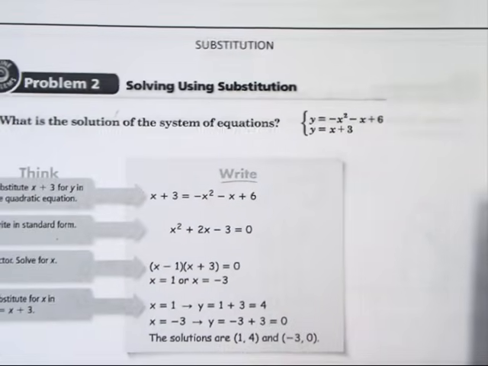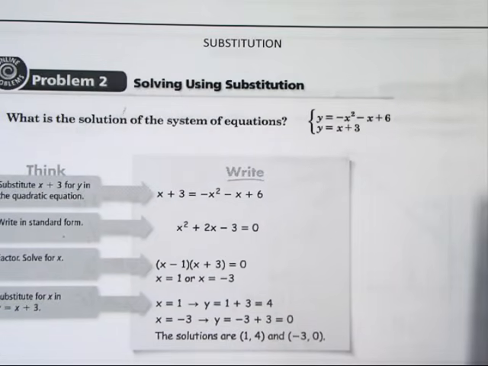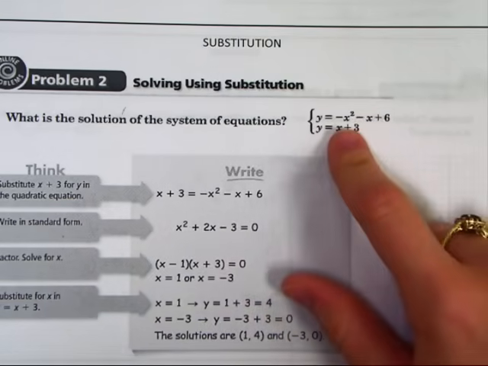We're going to try now using substitution. I personally feel that substitution is the easiest. I don't like using multiple choice because I feel like it's extra long. I don't like graphing because it doesn't always work. I really like substitution because it always works, and I think it's easier than multiple choice as long as you know how to substitute.